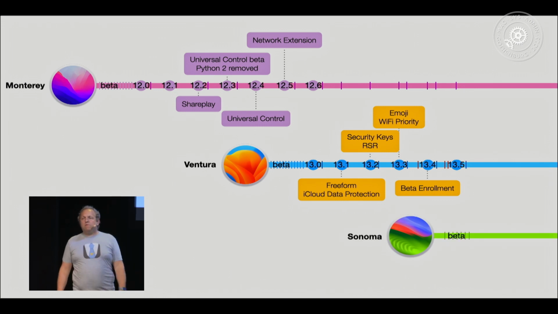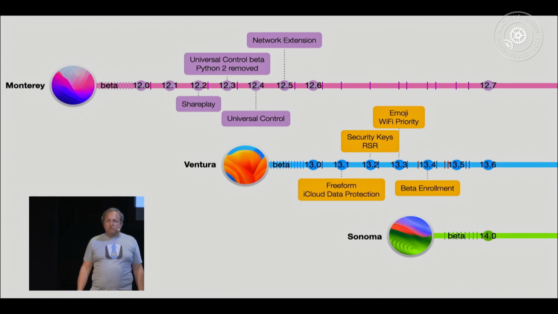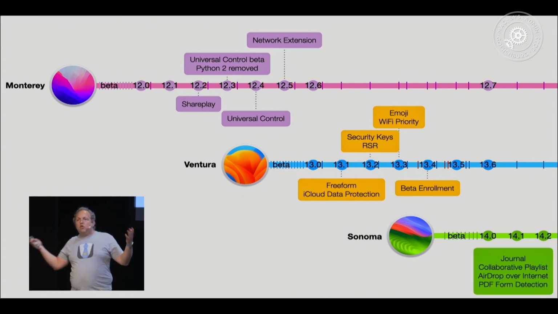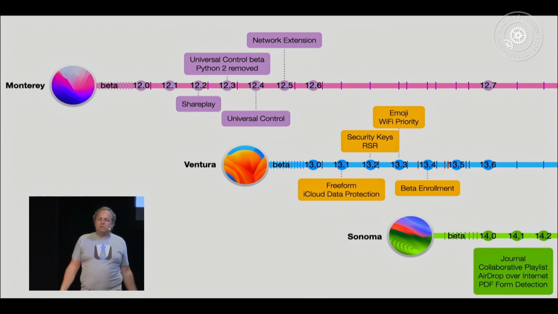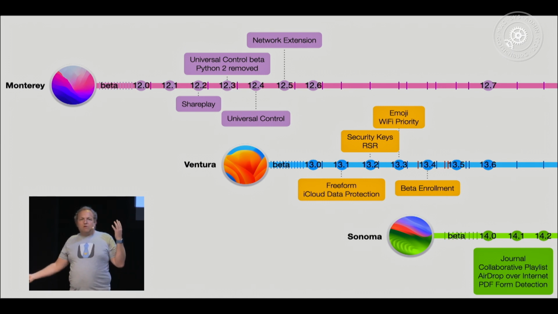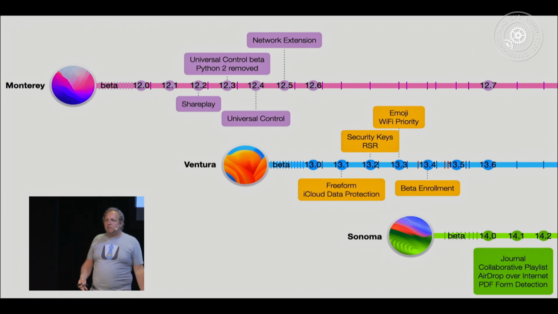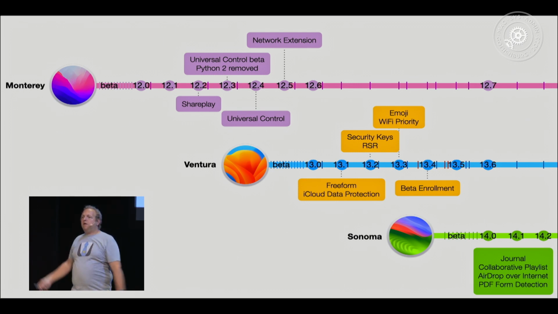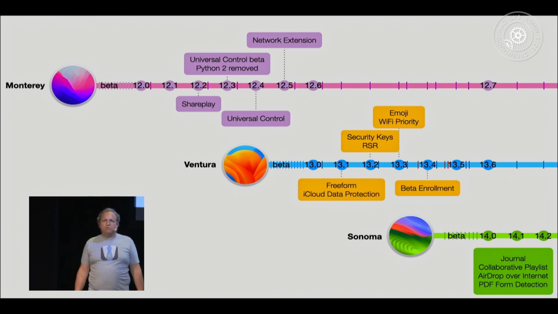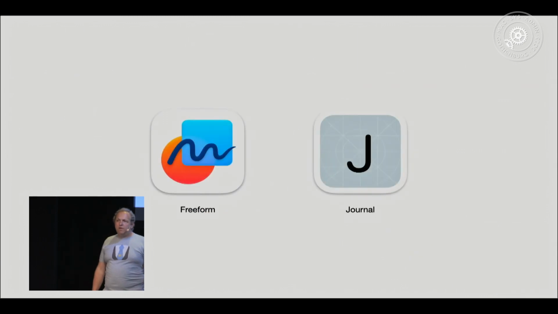And now, of course, with Sonoma, the cycle is repeating, and Apple has already announced. They are very frank about this. There are features in Sonoma that will come with later minor updates. And these are the user-facing features, because that's what they talk about. I'm certain there will be management features. I've already said there are some features that aren't yet in Apple Business Manager and Apple School Manager that will come later throughout the year. So we have to be prepared. We have to test these. We have to be on the beta cycles all the time.